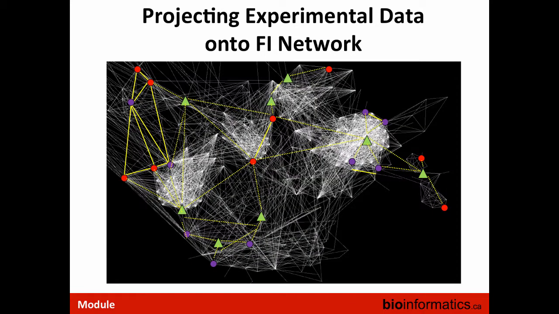Just because you're seeing lots of connections here and here, that's just by chance. You've not explored that in any way computationally. There's no algorithm yet. This is just a hypothetical network in a way. In fact, if I tried to show you the Reactome functional interaction network right now, it would just be a big mass like that. You could not understand it.